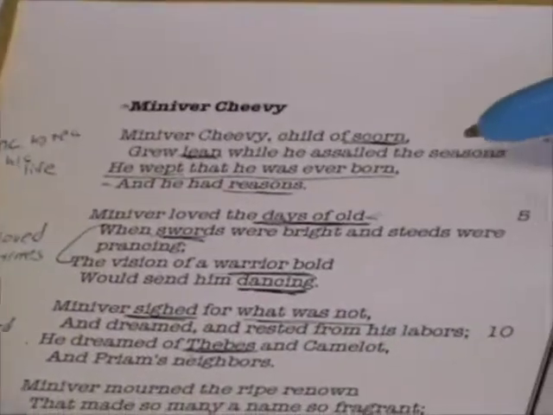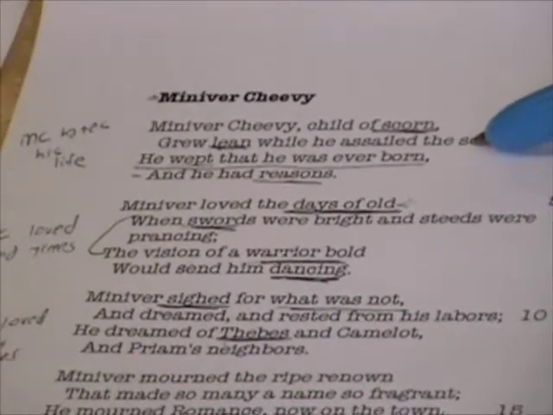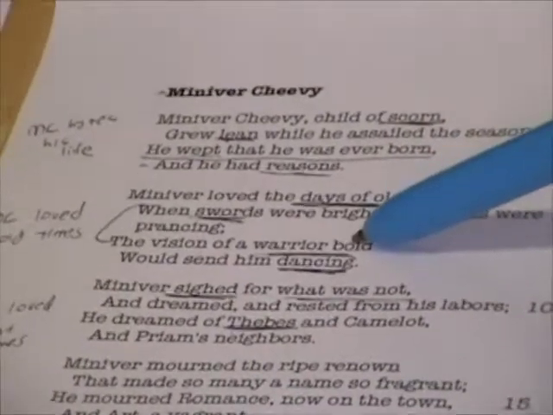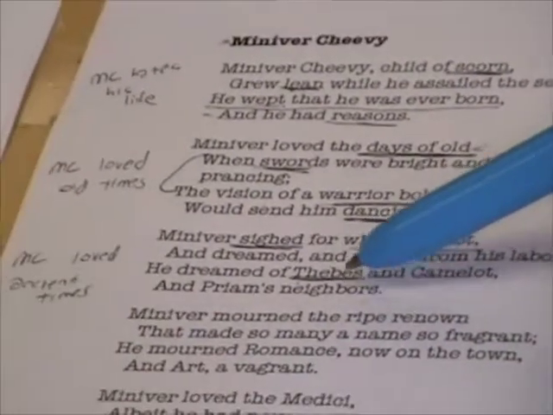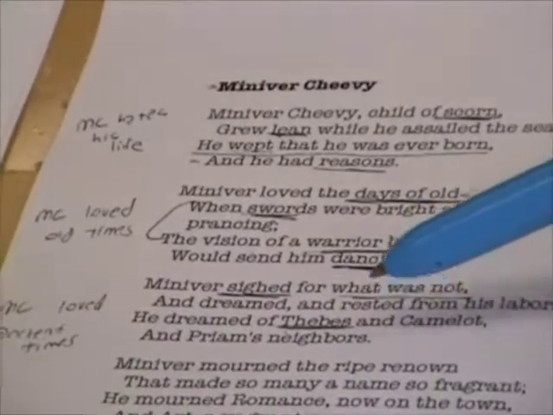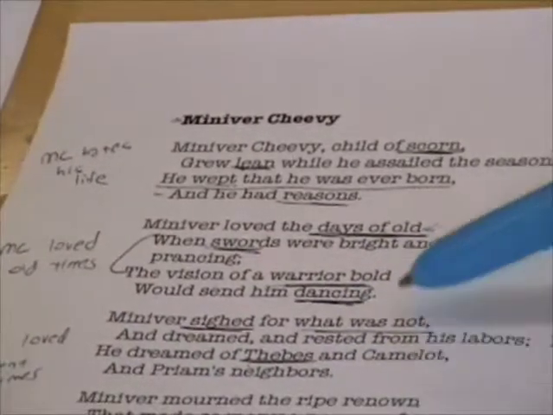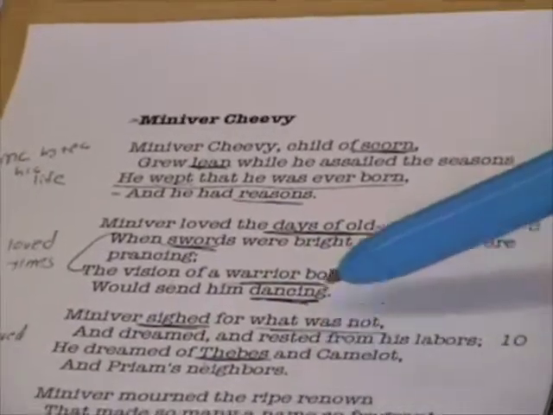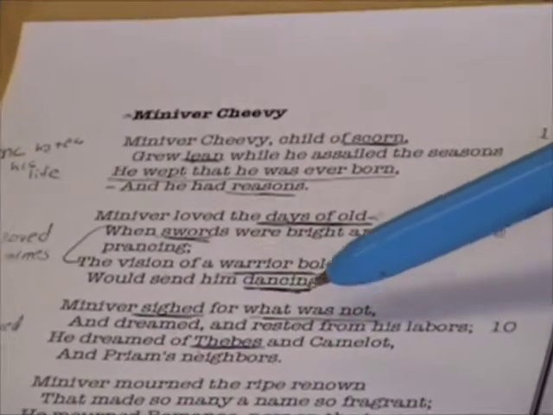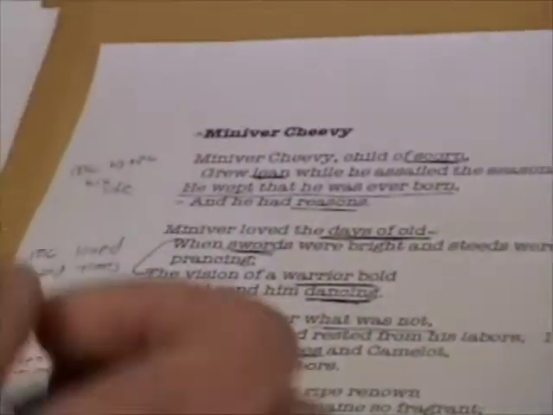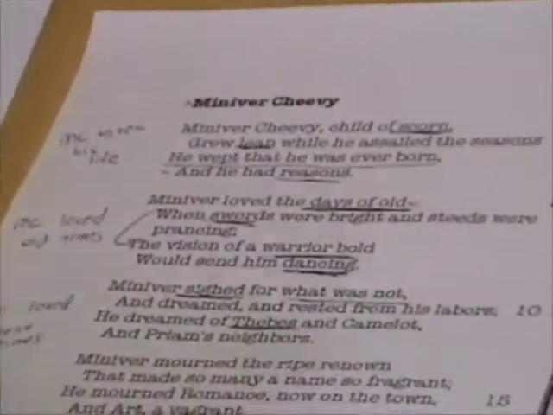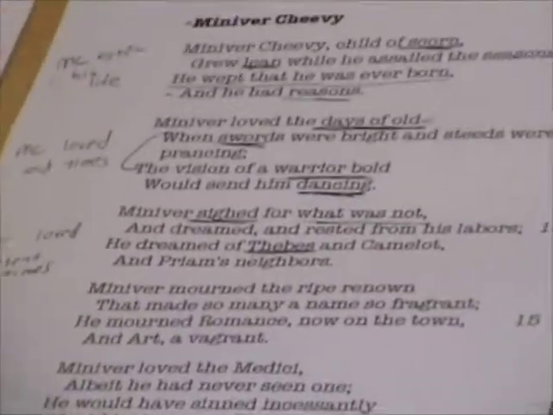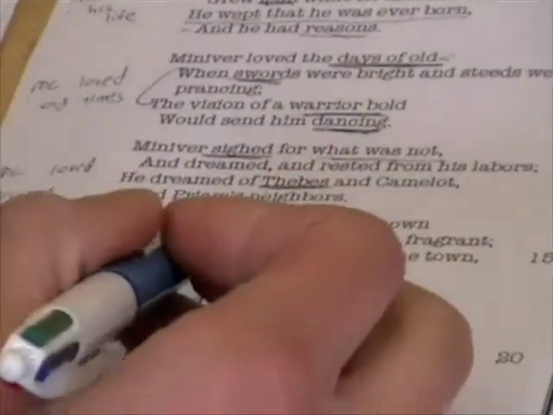Now, before I move on to the next stanza, I just want to summarize. We know that Chivi is unhappy about his life. He's depressed, but he does love the old times, and he loves ancient, like Greece and all that. He loves history, okay? So, what is he sad about, I wonder? It says he sighed for what was not, so maybe he's just sad that he wasn't alive back during the old times. Okay, I'm going to move on to the third stanza now, recognizing that this does take a long time to read like this, but when I get to the questions, it's going to go a lot quicker. Third stanza.